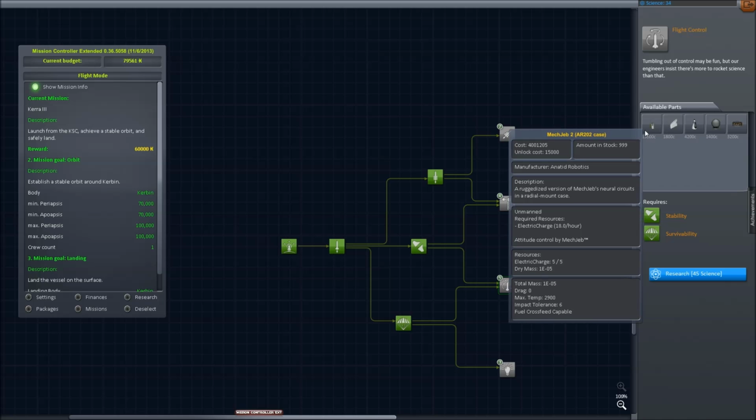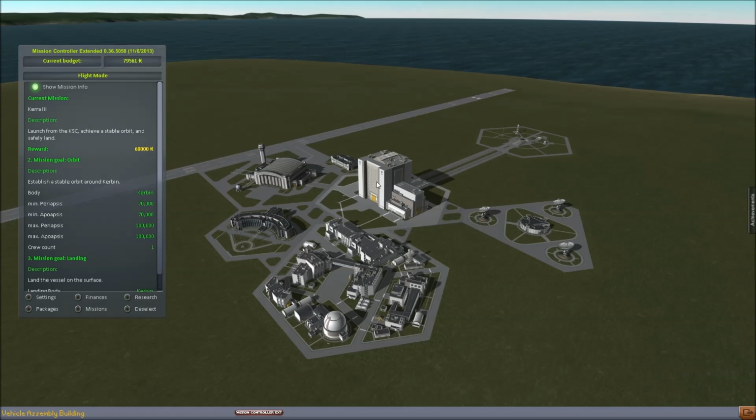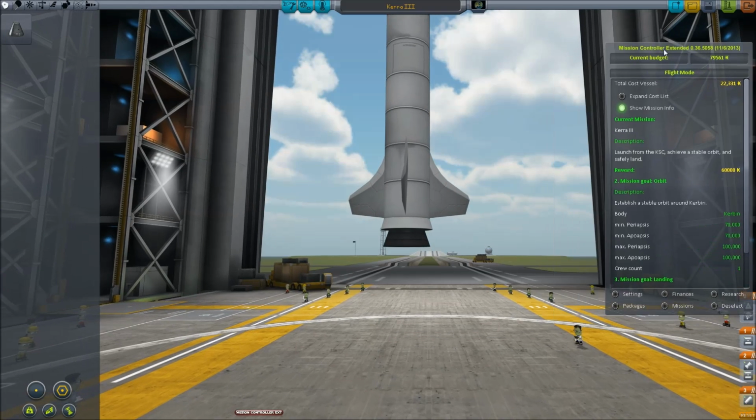That right there, the MechJeb Part 2, or MechJeb 2, basic is what I'll call it, because it's just its basic component at that point. It's not got any advanced features or anything like that. But even in its basic form, it's a help. So, alright. Let's go back and try and rebuild this rocket. See if we can't get Kerra 3 mission into space.